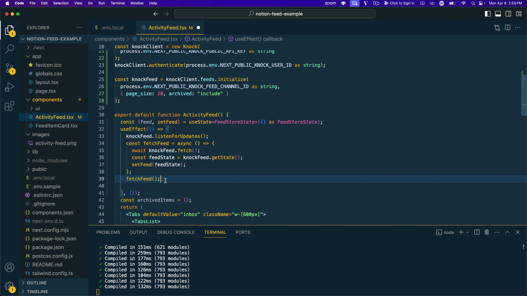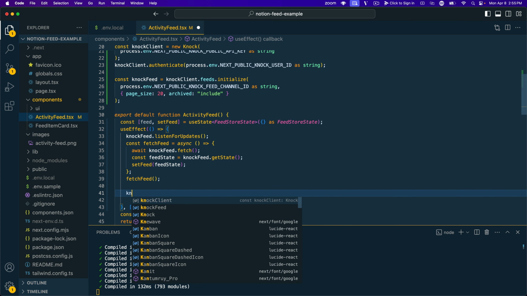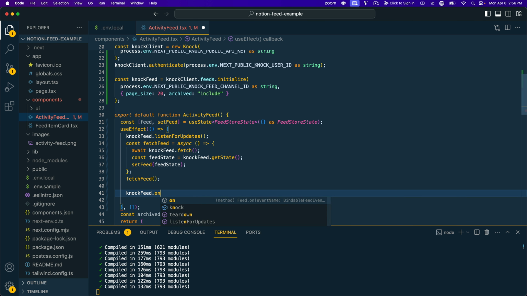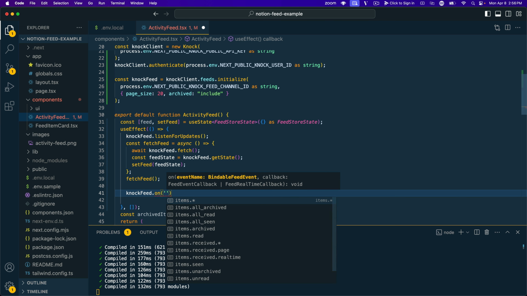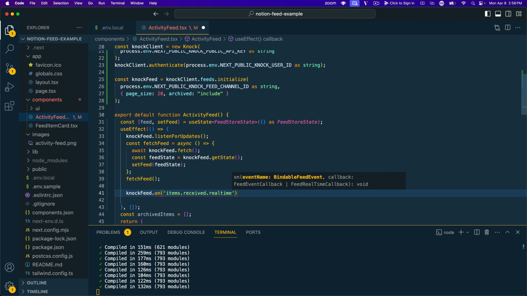But there's one additional thing that we need to do, and that's add an event listener to the knockFeed so that when we do get those real-time updates from this listen for updates function, we can reconcile those updates with our local state. So what we'll do down here is on the knockFeed, we'll call the on method, and then we'll pass it this string of items.receive.realtime.